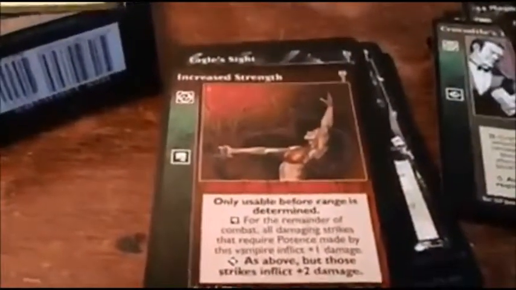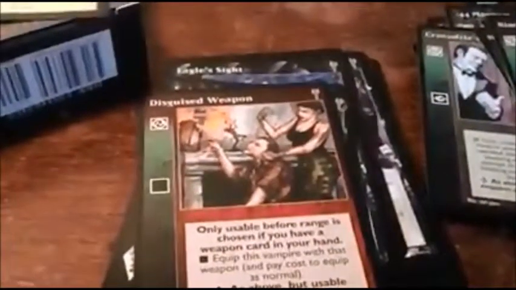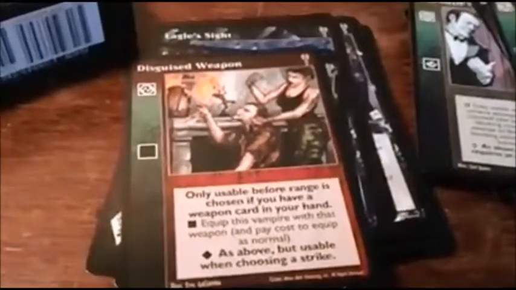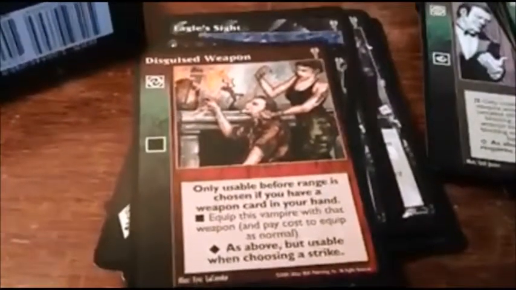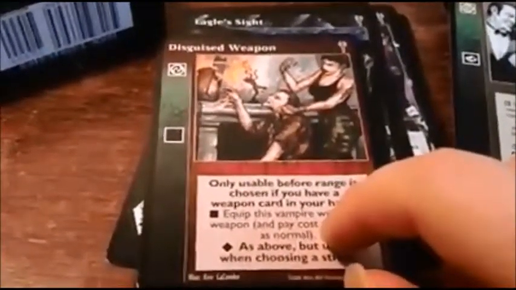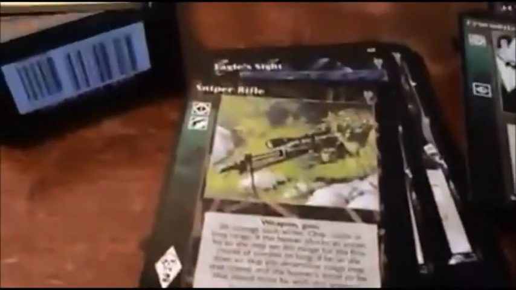Mob Connections. Again, even though they're Legacy of Blood, just think of them as Brujah, and then the deck makes a little more sense. Increased strength, thrown sewer lid, thrown gate, disguised weapon. Only usable before range is chosen. If you have a weapon card in your hand, equip this card with that weapon. And if you have advanced, as above, but usable when choosing a strike. So I guess this gets around the fact that you pay blood for some of the weapons, because you're not equipping the card per se by the card, you're equipping it by this. I would need to look up the ruling on that, but I assume that's how that one works.